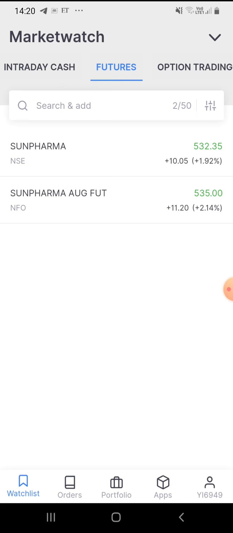If you are expert enough to trade in options, if you are able to analyze options perfectly technically, then you can trade in options. Otherwise, if you have the support of a mentor or an analyst, then you can trade in options better. Or if you are learning, many of the traders in our team are learning.